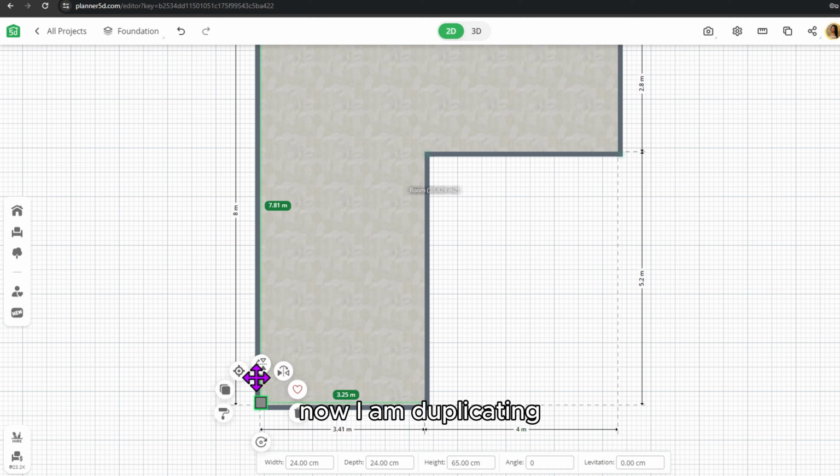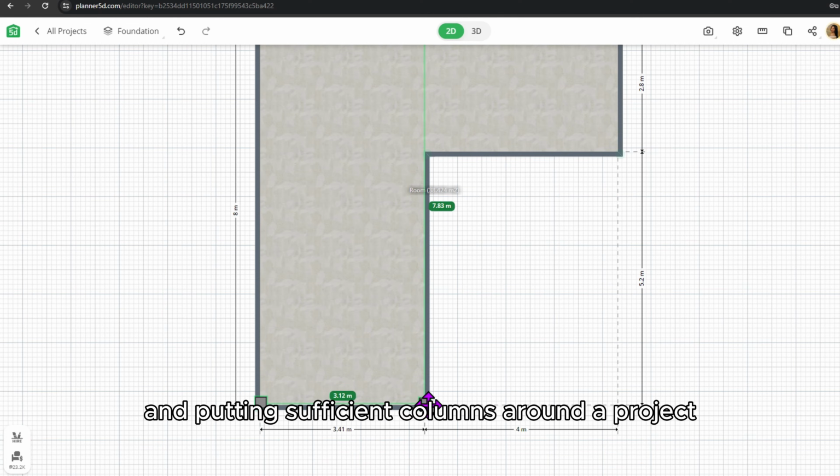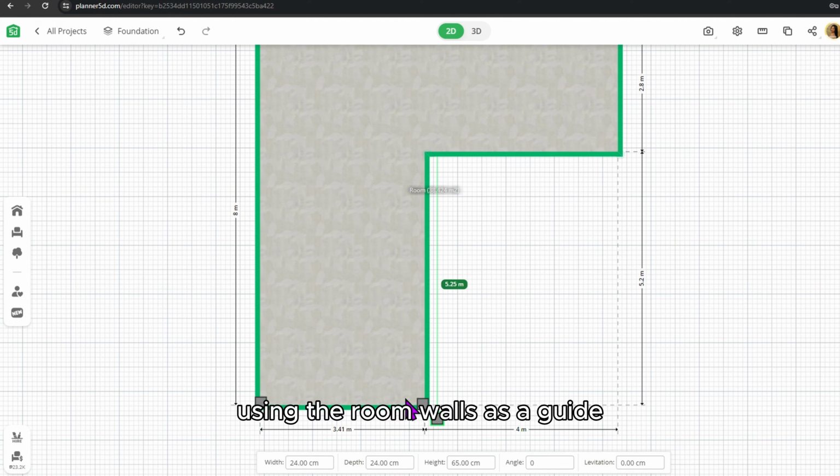Now I am duplicating and putting sufficient columns around the project using the room walls as a guide.